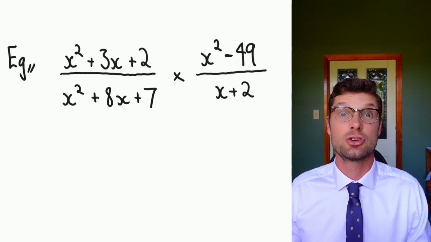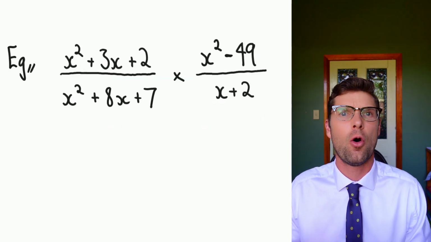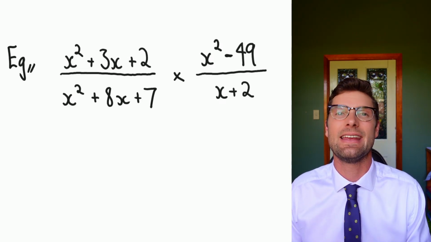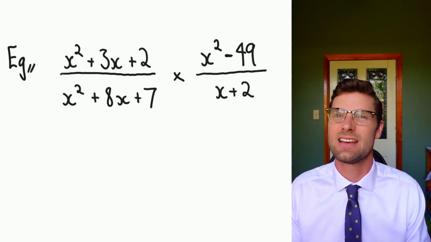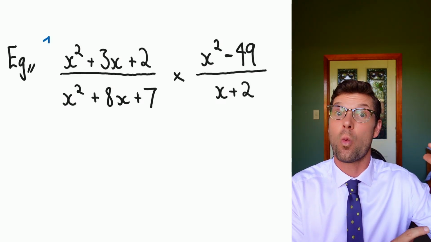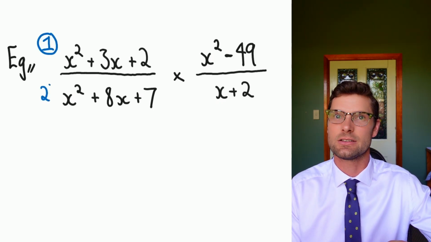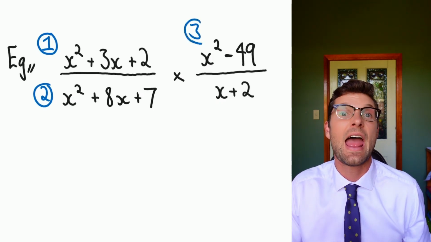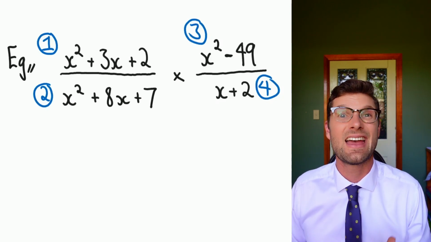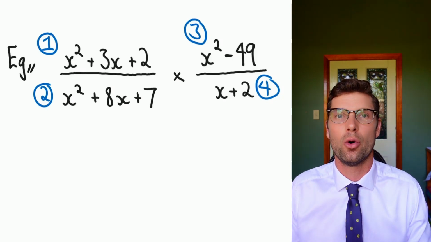So this question looks like an absolute beast. We've got 4 parts of the fraction that all look tough, but we're going to break it down and do it in very, very ordered steps, and you'll see it's not too hard. So I'm going to label that first fraction 1 and 2, numerator as a 1 and the denominator as a 2, and then the numerator on the second fraction is 3 and then 4. Starting off like this is really important.